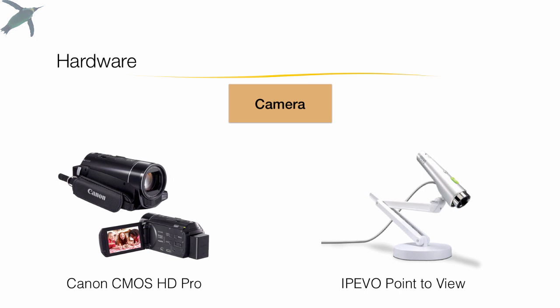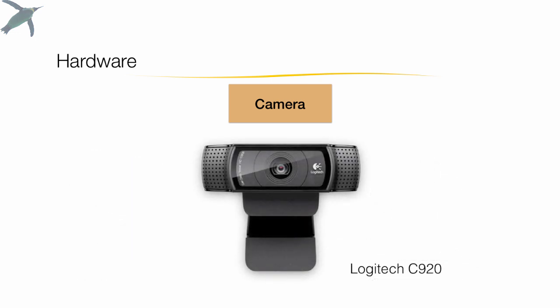If you want a camera, you can go with pretty much any HD video camera — they've just come down so much in price. I use my Canon when I do video capture of myself with the green screen. I also have the Ipevo point-to-view camera — I don't use it often but I really like it; I've used it for stop motion and to capture very small things. I also upgraded my webcam to the Logitech C920, which I use especially for virtual office hours — I just needed a better webcam than the EyeSight camera that comes with the iMac.